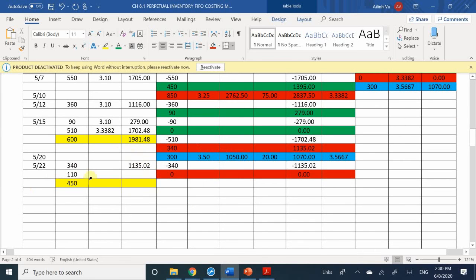Now we need to calculate the third batch. We're taking it from the blue batch here, okay? So how much does it cost to sell one blue batched item? 3.5667. Okay, and then because we're just going to assume that we're going to round to the thousandth of a penny, how much is that going to give us? Okay, times 110. That should be $392.34. Okay, good.